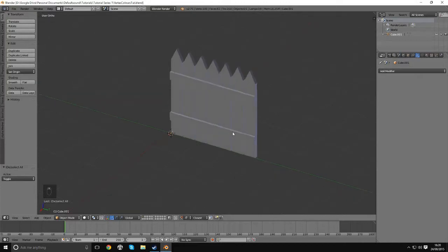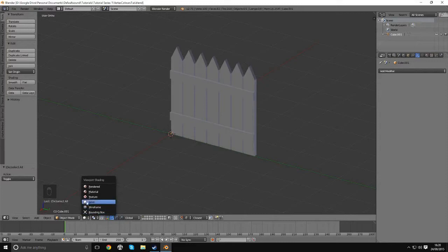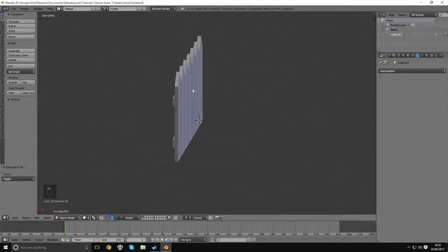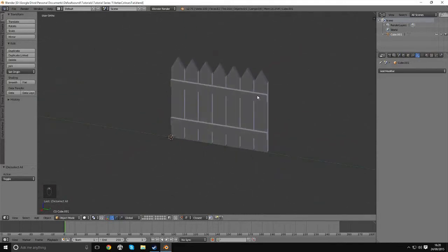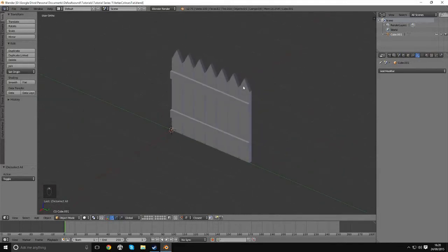So first things first, we're just going to go over again our viewport shading method down here. Currently we are in solid mode, so what this does by default is just render our meshes with this default grey material.